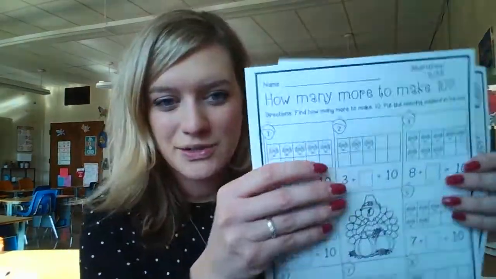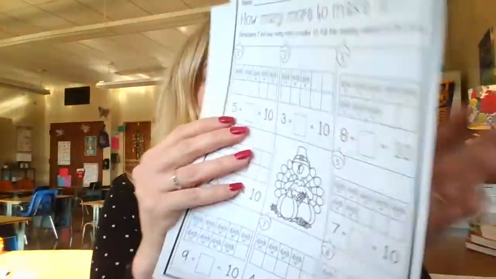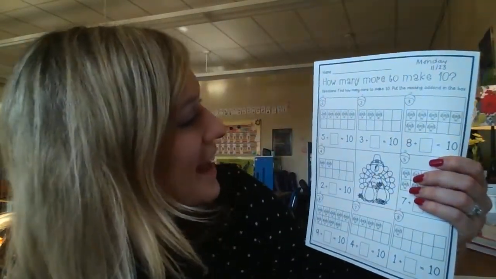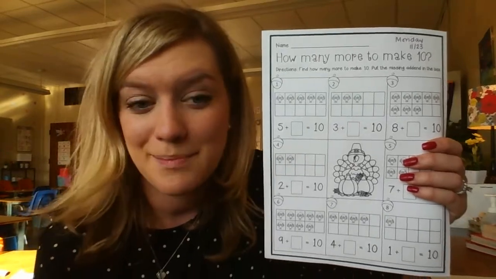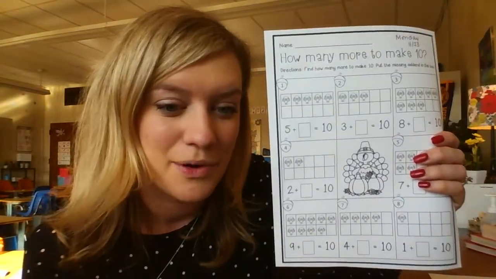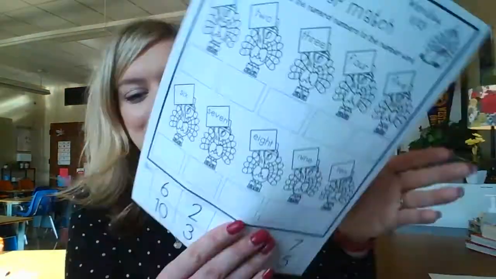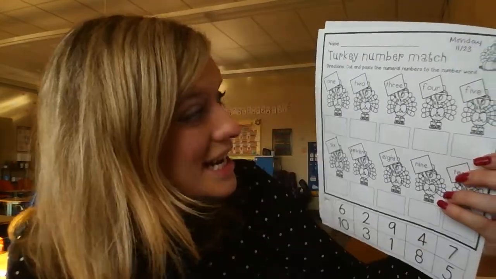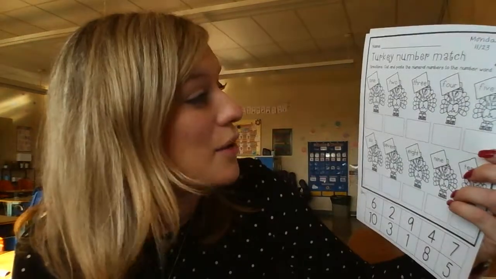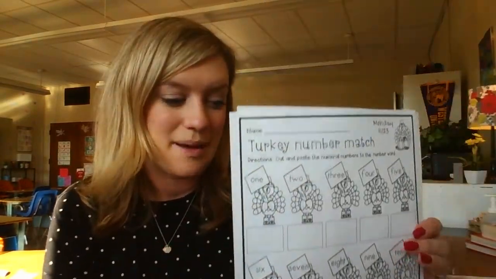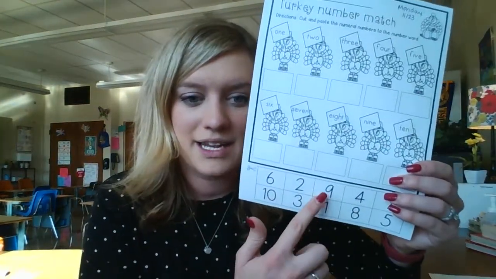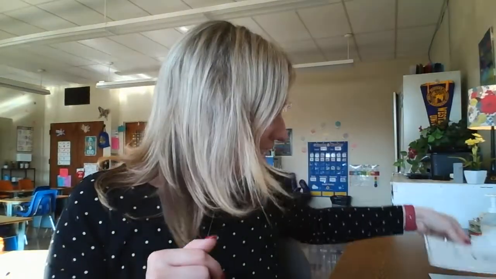Another paper that you have — yours is two-sided. It is some Thanksgiving math and some turkey math. This has our ten frames that we've talked about, and they're missing some turkeys. So you have to count up or find the missing part — how many more turkeys do you need to fill up that ten frame? How many more do you need to make ten? Then on the back, it has some number names written out in word form. You're going to find the matching numbers and glue them to the correct spelling of those numbers. Like the number nine is spelled N-I-N-E — can you find the number nine and match it to which spelling is correct?